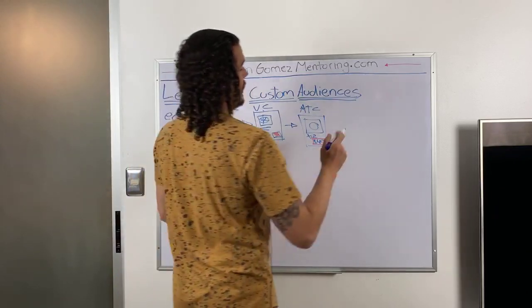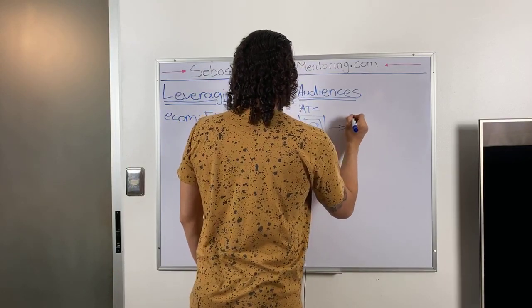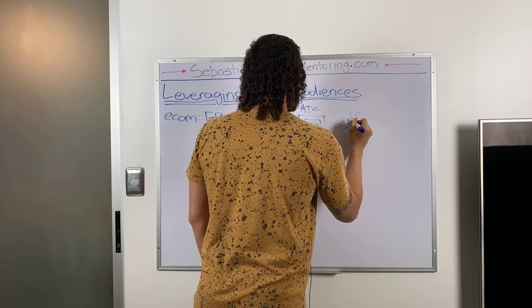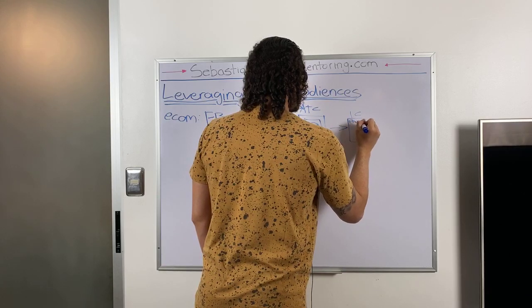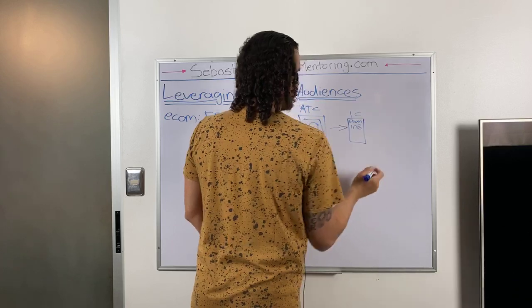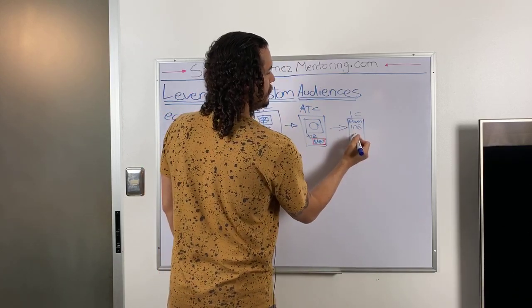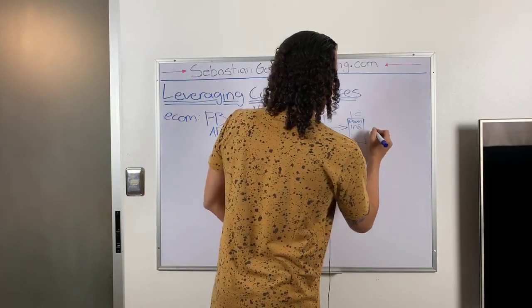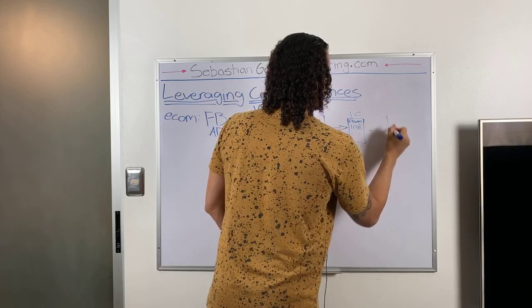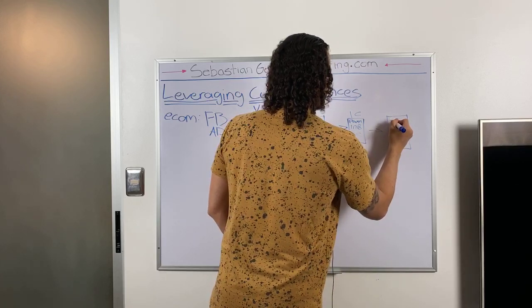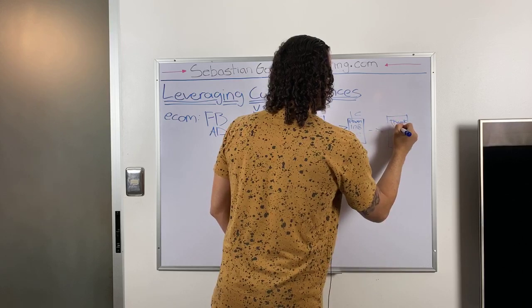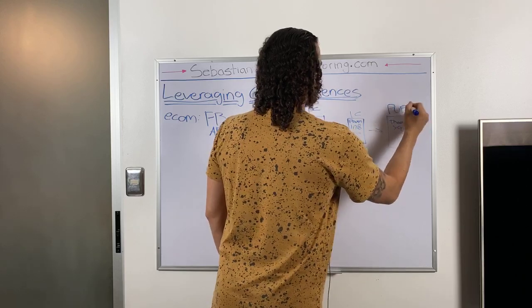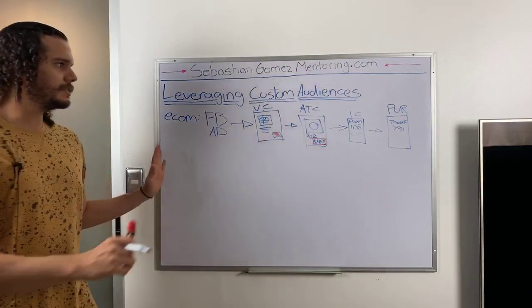And then they're gonna go straight to the initiate checkout, where they're gonna fill out all the payment information. And they're gonna get all the payment info, credit card, name, address, where is the product gonna be shipped at. And then after this, you're gonna show them a thank you page, which represents the purchase pixel. Okay, so this is the flow.